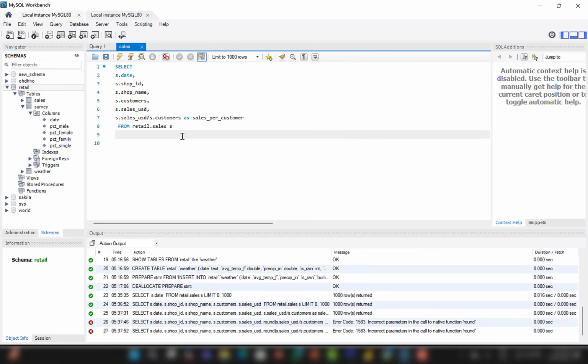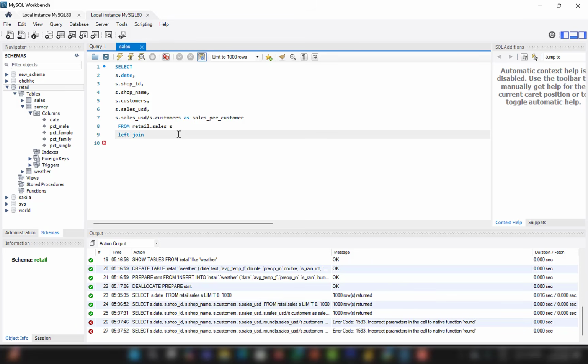Since our sales is our main table, we can do a left join, which is going to bring back all of the records that are present in the left, or you can do an inner join, which only brings back all of the records in both tables. So let's do left join.